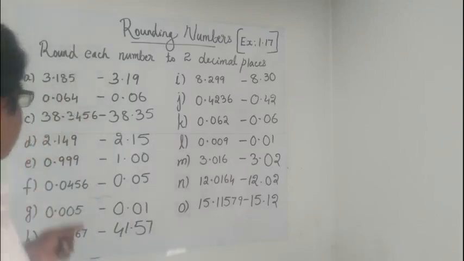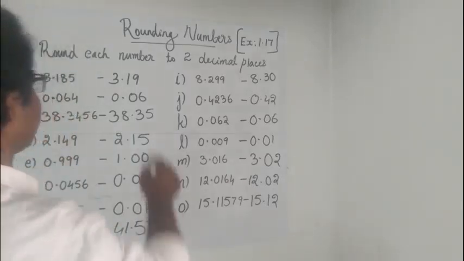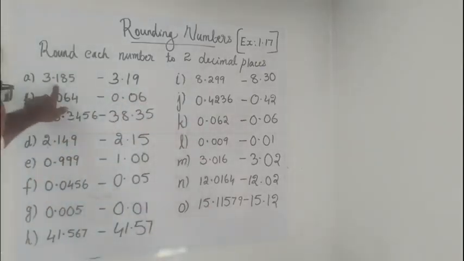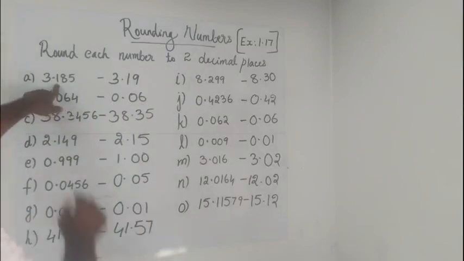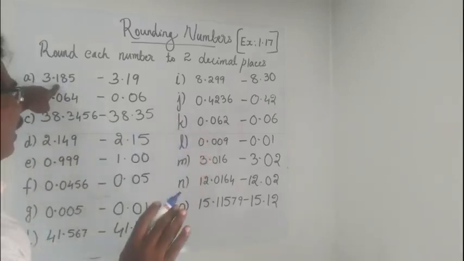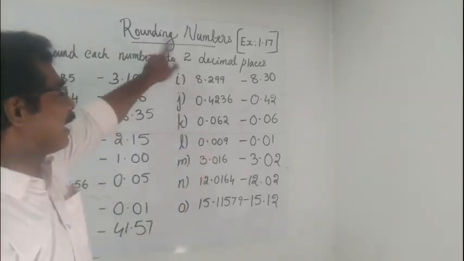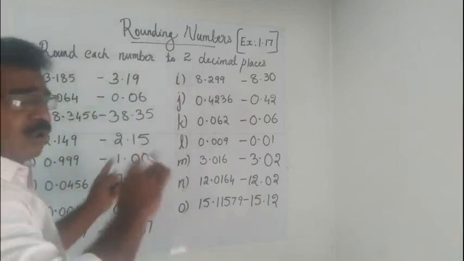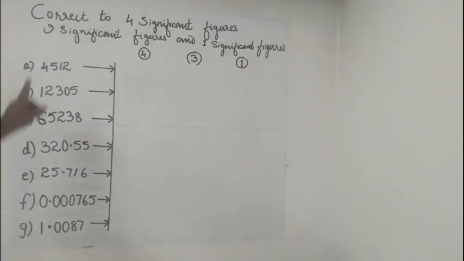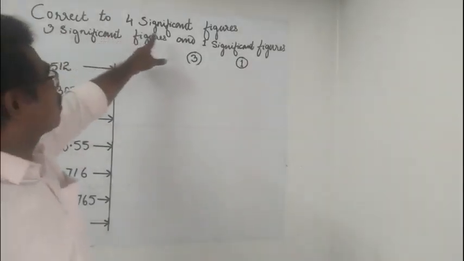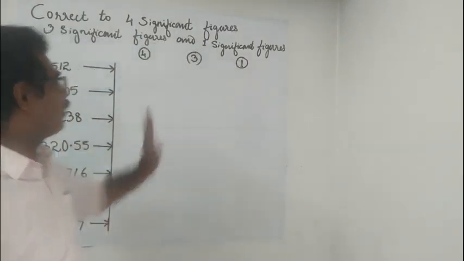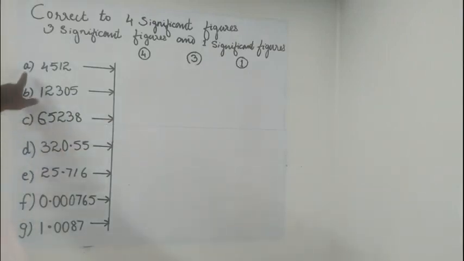So you must be careful that here 2 decimals are given, so we take 2 digits. If it is one decimal place, you have to focus only on one digit. After that one digit, check whether it is 5 or more. Same process. The law is the same for all. Okay, if 2 decimal places, correct to 2 decimal places; 3 decimal places, correct to 3; 4 decimal places, correct to 4. The law is the same. Okay, we move to the next question. See this question: correct to 4 significant figures, 3 significant figures, and 1 significant figure. Okay, so here's the first question.